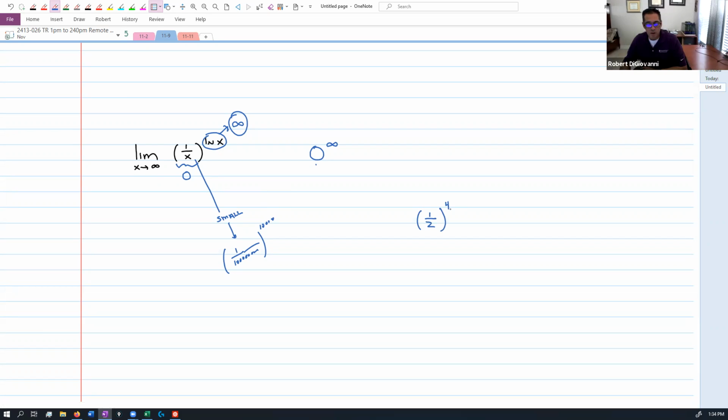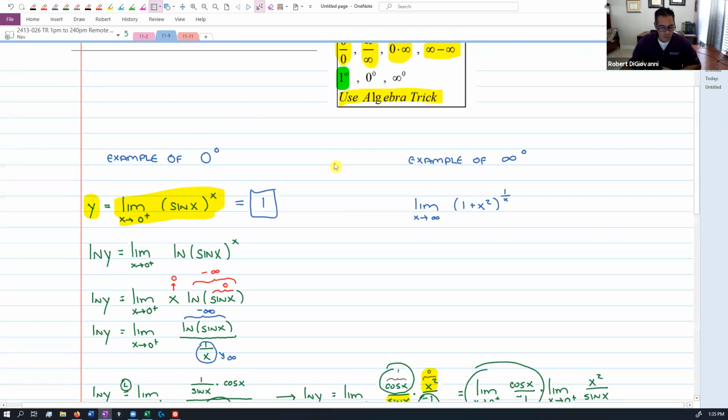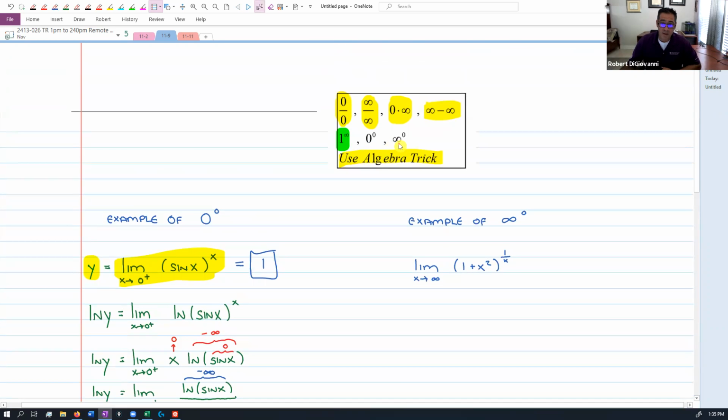So the way you want to look at this is like the base is saying, hi, I want to be small, and the exponent is trying to get big. The exponent is sitting there going, oh, you know what, I'm going to help you get smaller faster. So there's no calculus to do here. This is just purely, oh, it's headed to 0. That's it.